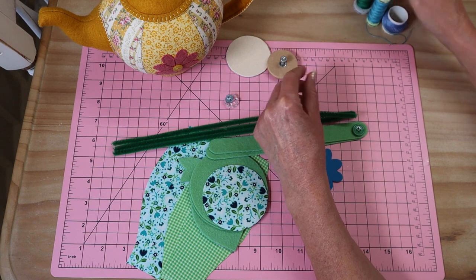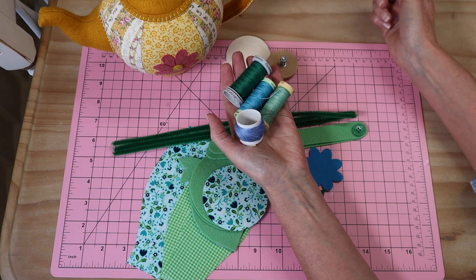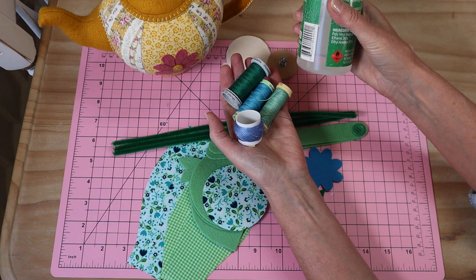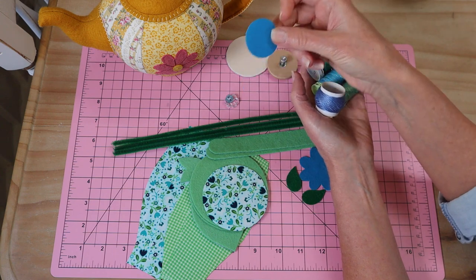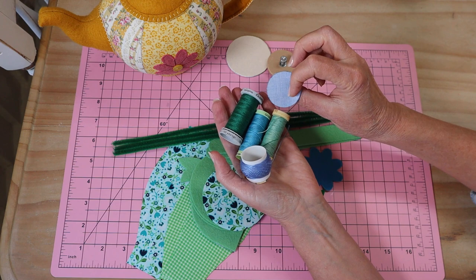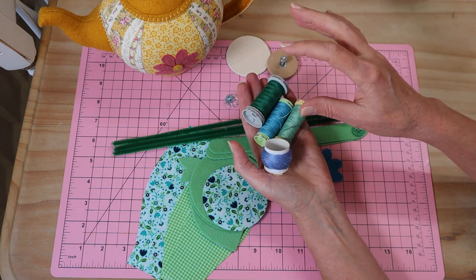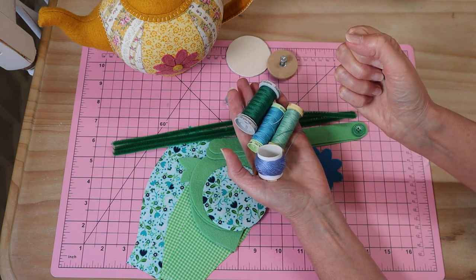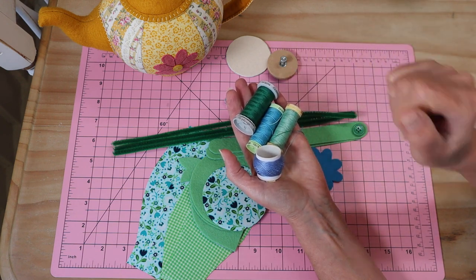You'll need, of course, some extra strong sewing thread, and perhaps some embroidery thread to do your blanket applique. Also some clear craft glue, and you'll also need one little piece for the very top of your little teapot as well. That's just interfaced felt as well. So those are all the bits you'll need. We're going to fill it up with polyester filling, and I'm going to add a little bit of rice, but I'm going to pop that rice into a little stocking pocket so that I can just drop that in.